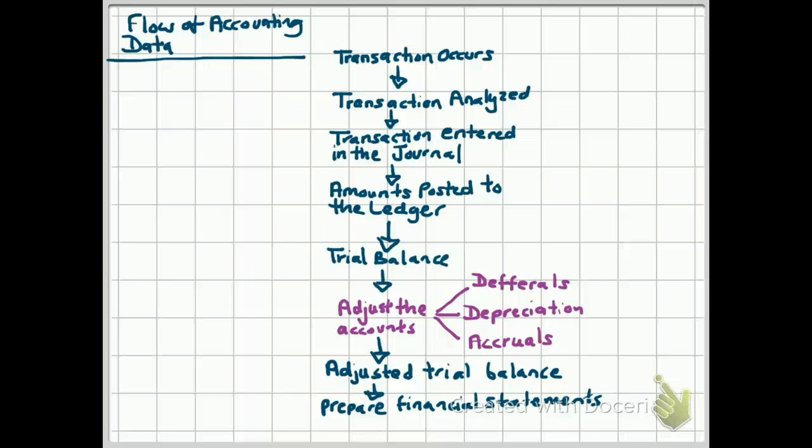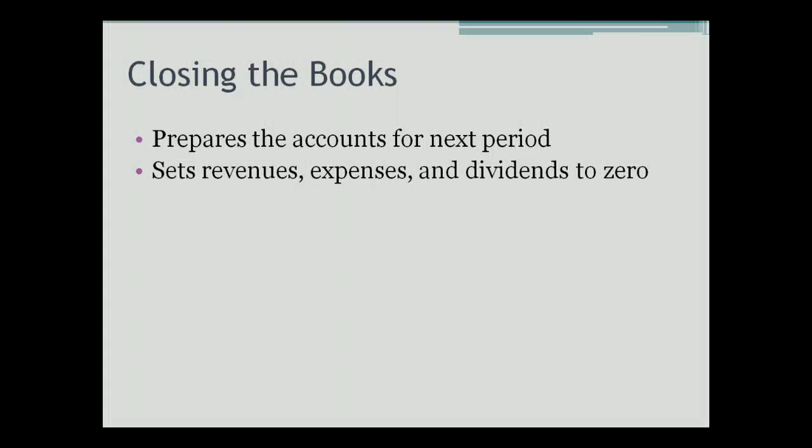Going back to our flow of accounting data, the next step after we prepare financial statements is to close our books. Closing the books prepares our accounts for the next accounting period. So we close the books at the end of the accounting year after we prepare our financial statements.